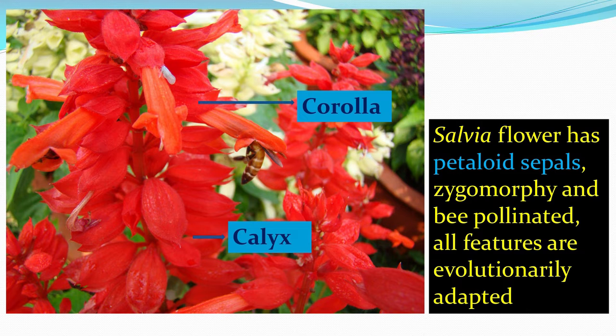So, this is salvia. This belongs to the family Lamiaceae, the tulasi family. From a distance, it is hard to tell which are sepals and which are petals, but if you see from close vicinity, you can see which are the sepals and which are the petals. So, gamosepalous and gamopetalous condition is found in this, and you can see a honeybee is collecting pollen from that, but by that unknowingly it is doing the job of pollination.